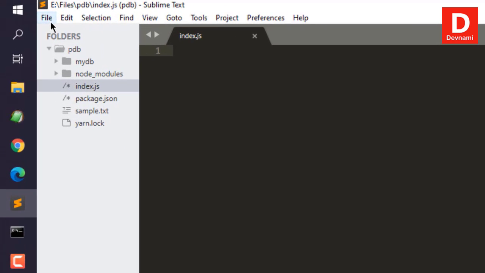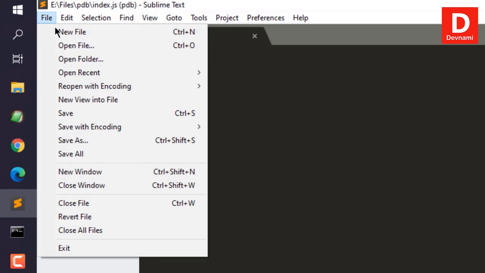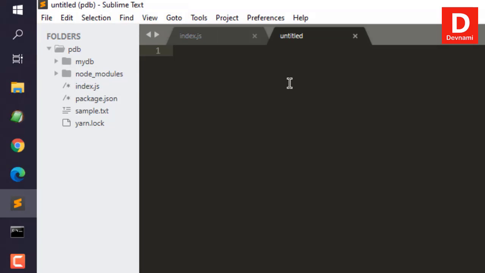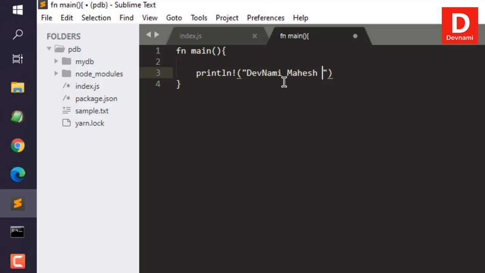Completing that part, let's open a text editor such as Sublime Text, or let's say Visual Studio Code. Here I'm creating a new file, and I'm going to write a new function. fn is the keyword for function, then main, and inside the curly brackets I'm going to simply type println!, and here I'm going to type in, let's say, DevNami and Rust.